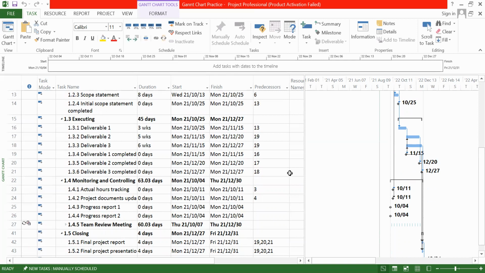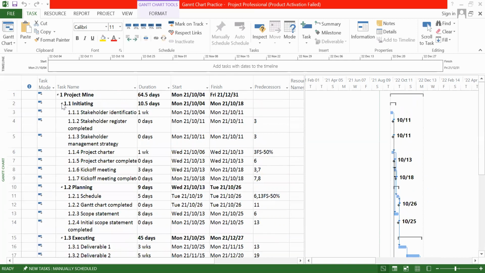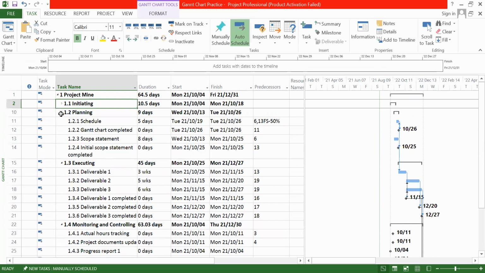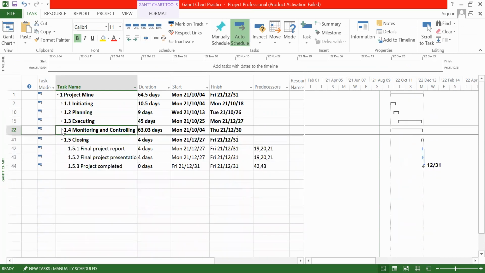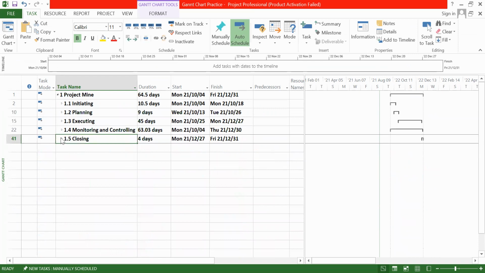So now tell me, I just minimized everything. Now you have to review your overall Gantt chart.